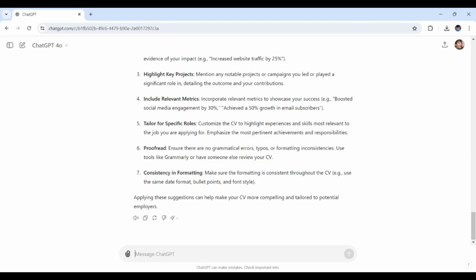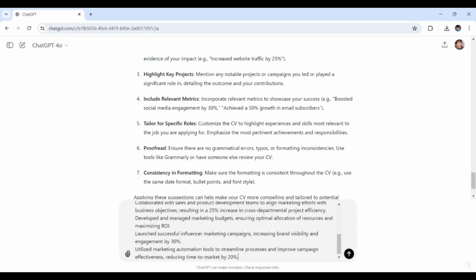One of the most common areas for improvement in a CV is your list of job experiences, previous job experiences. Let's have ChatGPT once again help us enhance them right now. You can start by copying one of your job experiences from your CV document and pasting it into the ChatGPT input box like this one.